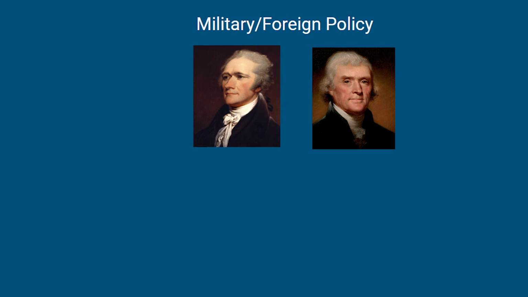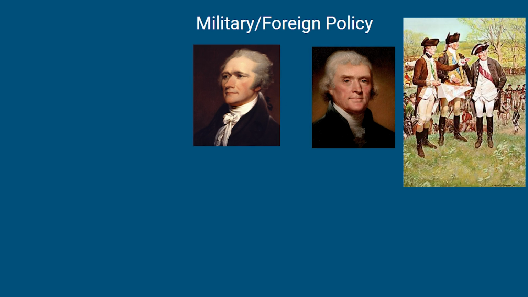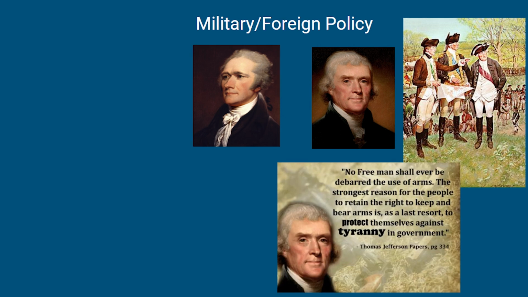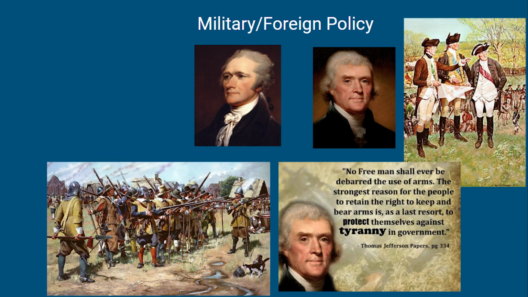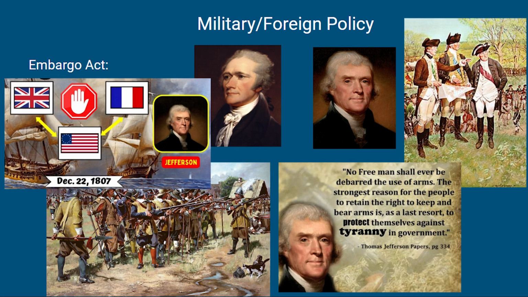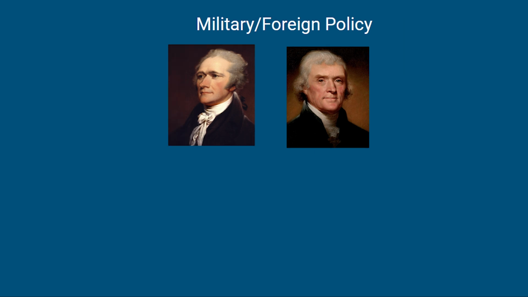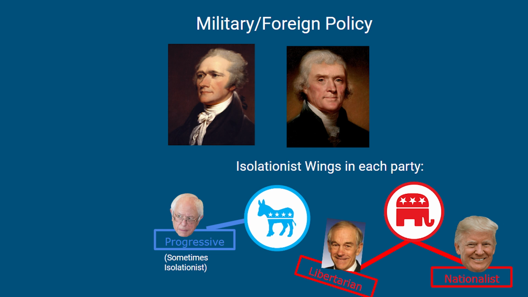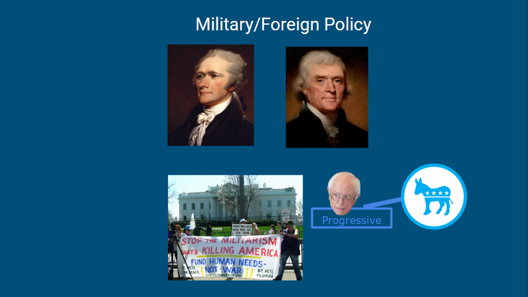In contrast to Hamilton, Jefferson was vehemently against a strong national military, as he was generally opposed to any form of centralized government power that could be used to crush the people. Jefferson more so wanted state militias that could unite if a threat were to ever show up. Jefferson was also very wary of foreign entanglements, just like Hamilton. So overall, Jefferson would probably be aligned with the isolationists, but he'd also kind of align with the progressive Democrats who support lowering military spending.